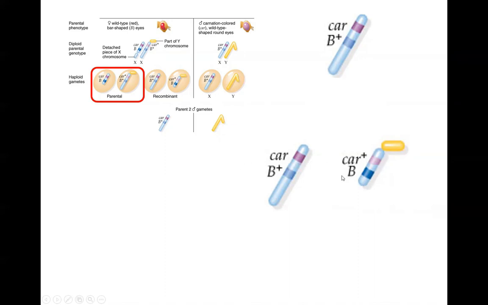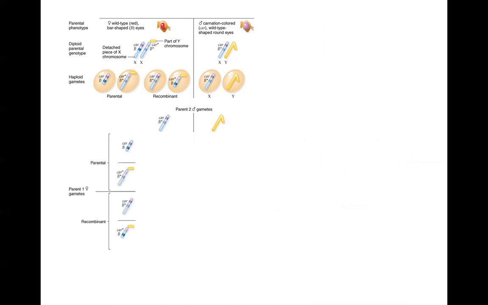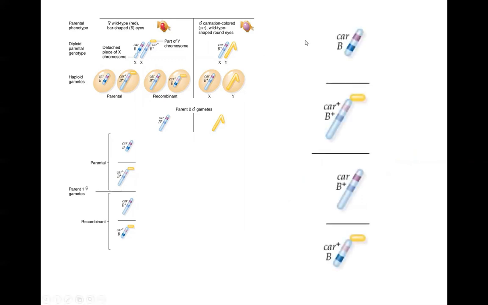So what's going to be important here is, again, comparing this to the phenotype. When you look at chromosomes in the microscope, they don't have all these annotations, like here's this gene, check it out. They don't label themselves as being wild type or dominant or any of that. So what we're going to be seeing are the actual gametes that come out of this. And we're going to be comparing the gametes that are possible here with our parental category and our recombinant chromosome category, again, thinking about the chromosomes.